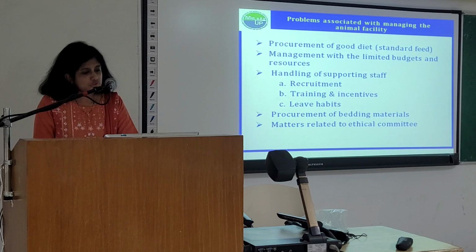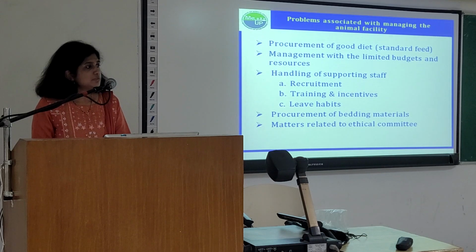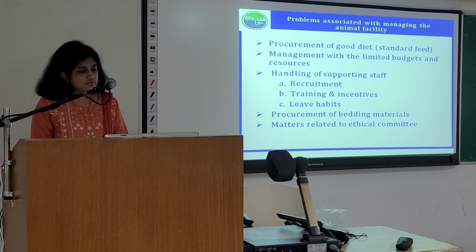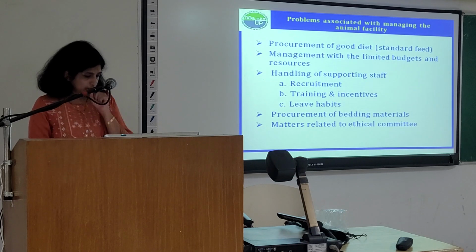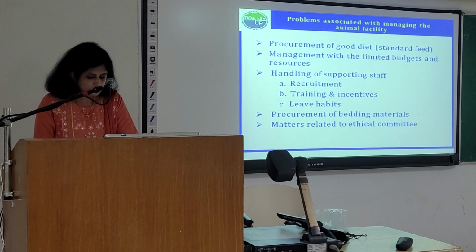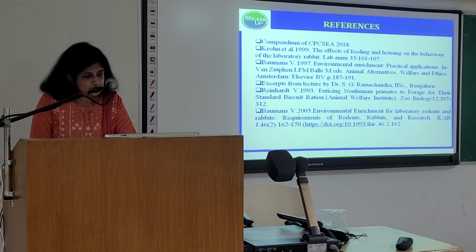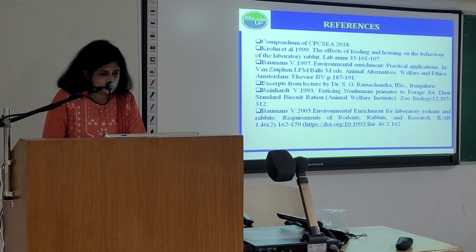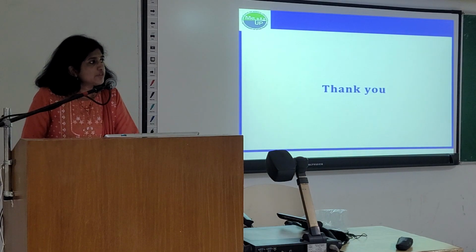The problems associated with managing animal facilities include procurement of good diet, that is standard feed, management with limited budgets and resources, handling of supporting staff, their recruitment, training, incentives, leave habits, procurement of bedding materials, and matters related to the ethical committee. These are the references for making this presentation. This is all about maintenance and care of laboratory animals.